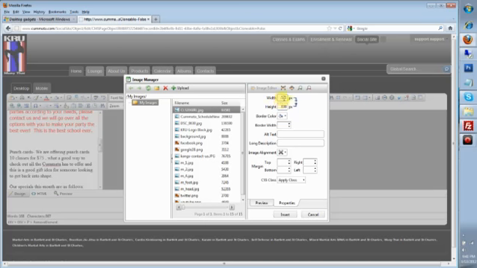Properties will tell me how big the image is, width and height. So as a guide, you always want to keep the sizes proportional to one another. So if you're going to change the width, the height should change automatically with it. That's what the little antenna at the end is for. If you connect it up, it will proportionally change the width and the height at the same time. So as I said, the width cannot be any larger than 300 pixels. So I'm going to change the width from 571 to 271.